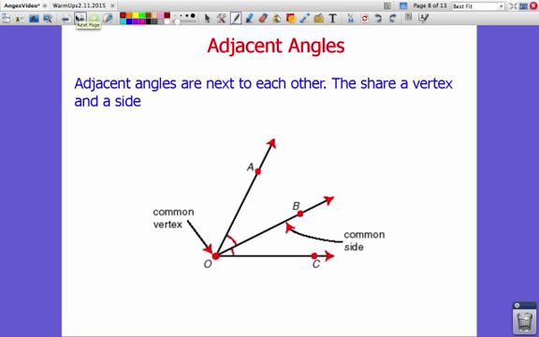All right, adjacent angles. Adjacent angles are just angles that are next to each other. And they share a vertex, that's a point, and a side. So this angle here, if I call this, for example, angle 1, and this is angle 2, angles 1 and 2 are adjacent. And we're going to talk about a couple different types of adjacent angles, all right? Because there aren't any properties of just in general adjacent. There are special types of adjacent angles that have properties, and we're going to talk about them.